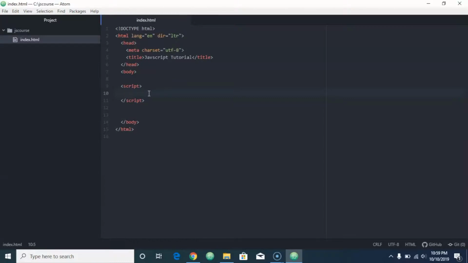So now we're going to learn about something called variables. If you're already a programmer or you have any kind of basic familiarity with programming, I'm sure you know what a variable is. They're very important, and basically a variable is something that holds information. You can assign specific information to it. Okay, so in JavaScript, if I want to declare a variable, I'm going to type var, and var basically means variable. And then you're going to want to name it something relative to whatever you want it to hold.